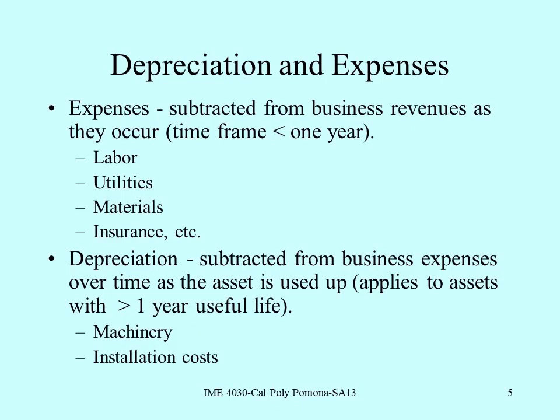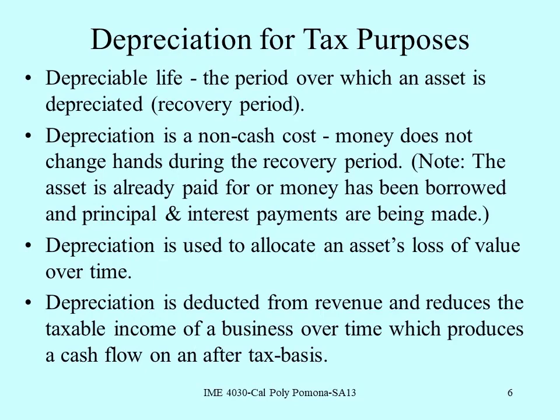So when we do that for things like machinery, we would include the installation costs, and if we're buying a piece of property, we would depreciate the building or any improvements to it. Let's go to slide number 6. The depreciable life is the period over which we're going to allocate the asset and recover the expense, and that's determined in various ways that will be explained later.